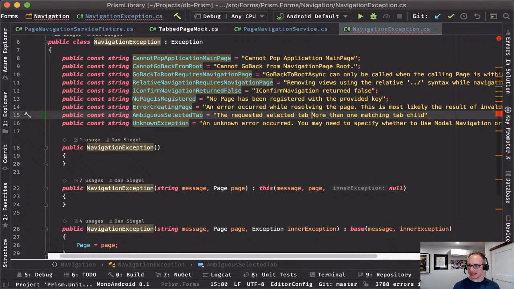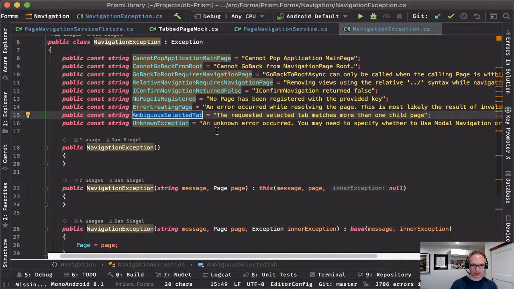The requested selected tab matches more than one child's page. I don't know, we can revisit this. So ambiguous selected tab is what I'm calling this.